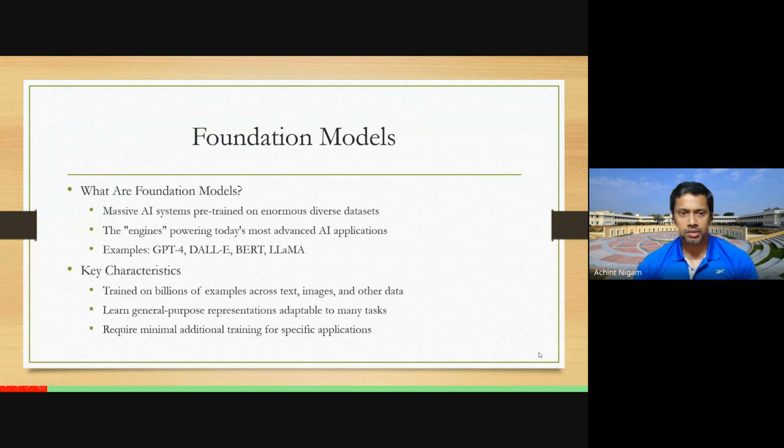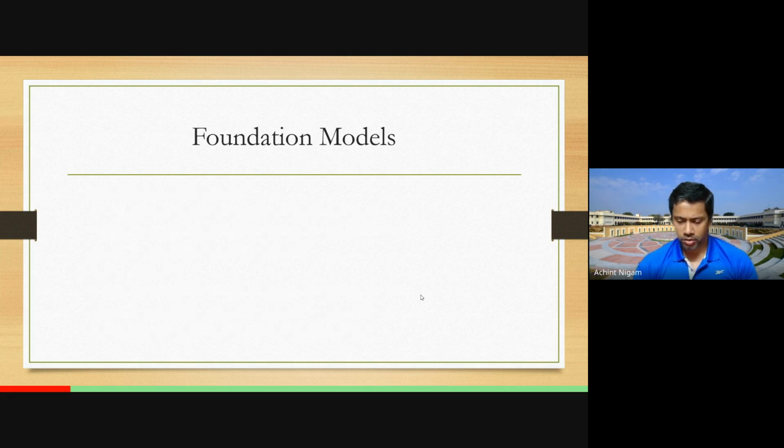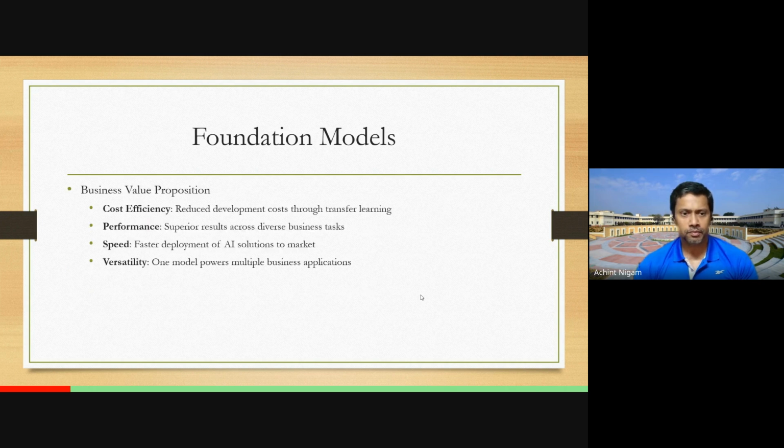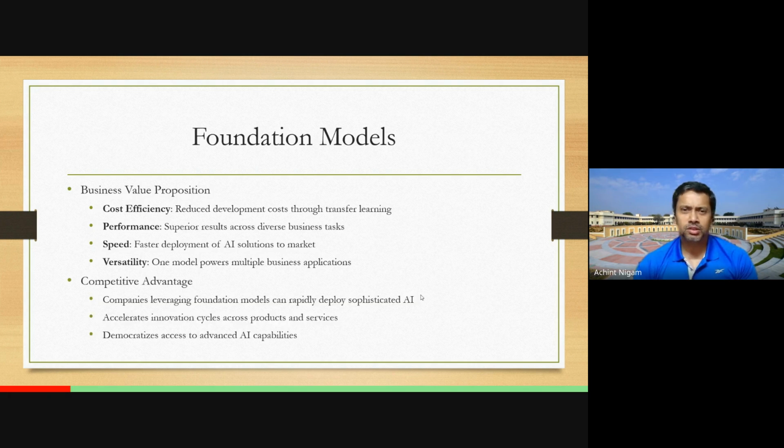I will just skip these or give a brief view, because in the introductory day I have already discussed that these foundation models are massive models trained on large amounts of data. Couple of examples we have already discussed, and these are multimodal, so they are able to take text, images, and any other kind of data. I need to skip a couple of slides there because they will not help us on the last day. I have also shown cost efficiency, performance, speed, and versatility, the business value proposition they bring and competitive advantage. These are just the introductory slides that I used on day one also.